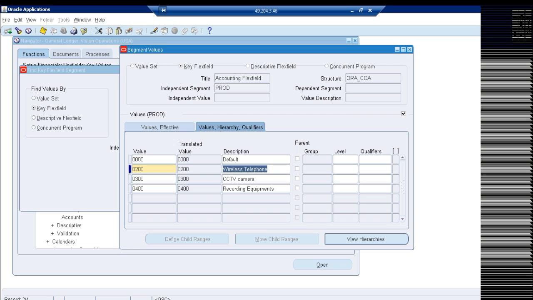So like this you can classify your products, and that way it will give you a more organized look. You're getting me? So in real time there will be thousands and thousands of products which you will have to understand with the business, what all are the classes and subclasses, and then come up with a list of values of the segment values.